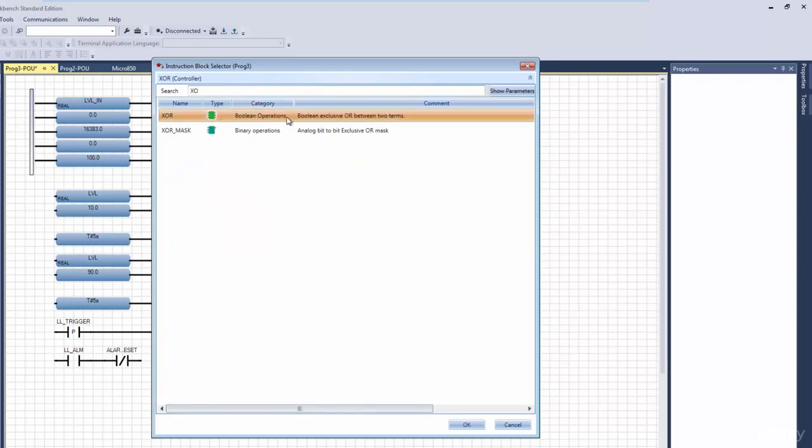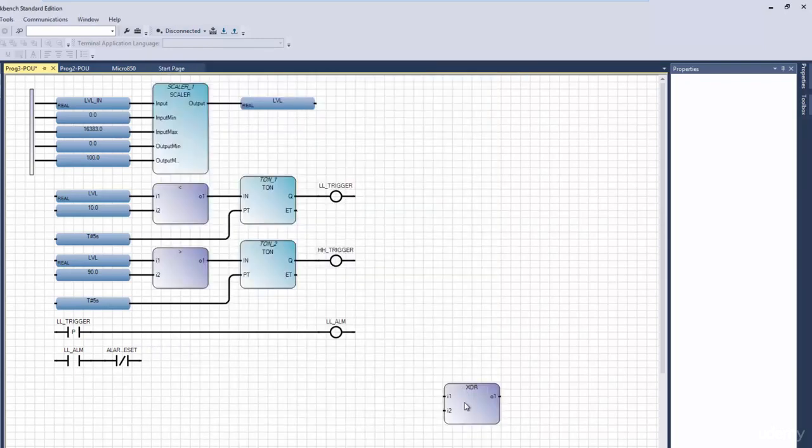Boolean operations, Boolean exclusive OR between two terms. That sounds like exactly what we want. So let's go ahead and pull that right up here. And I'll just drop that there. And let me go ahead and delete that line, and then I'm going to draw some fresh lines right in between here. Good and perfect.